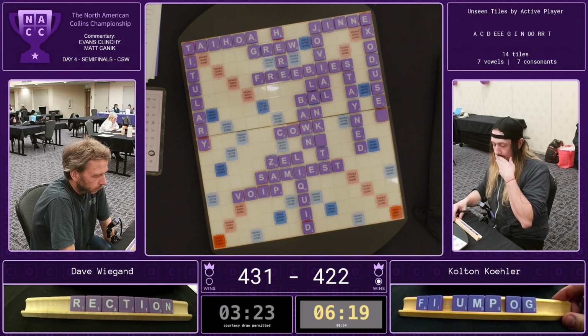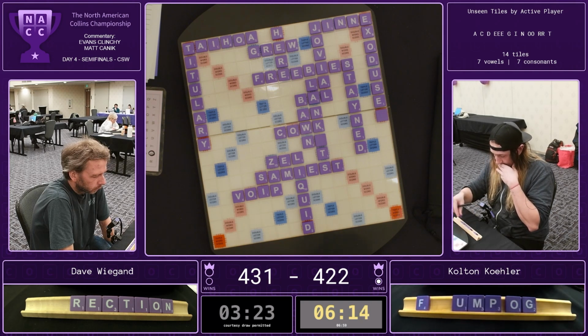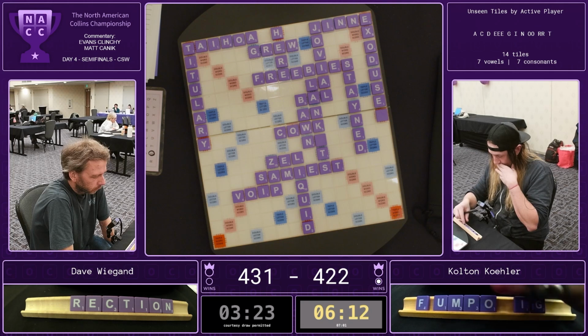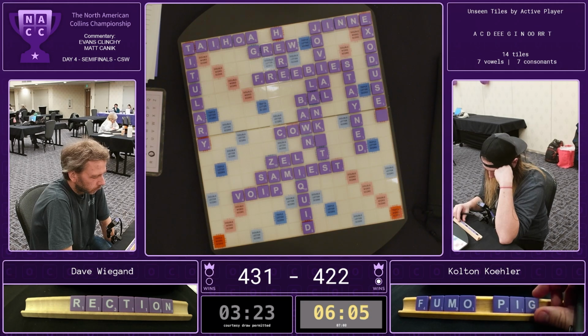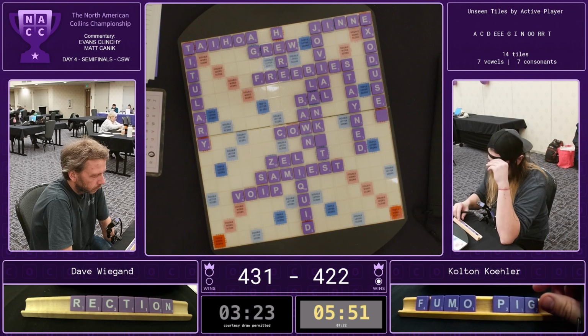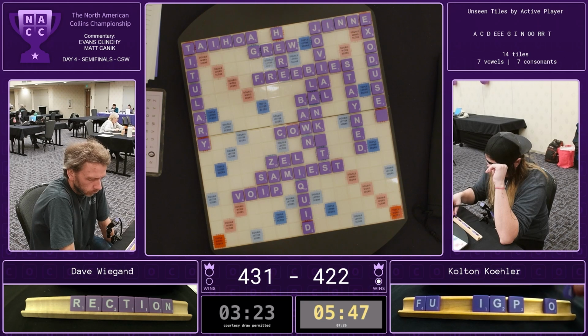Do you mean Dave's seen every bingo playable from his rack, or just every bingo in existence? I'm pretty sure either statement would be accurate. How much time has Kolton used this turn? What, 7 minutes? Yeah, Dave has seen every bingo in the universe by now. Tense moment here, and it looks like nearly every other game is done in the background. It's going to be very quiet as Kolton laments his options here.